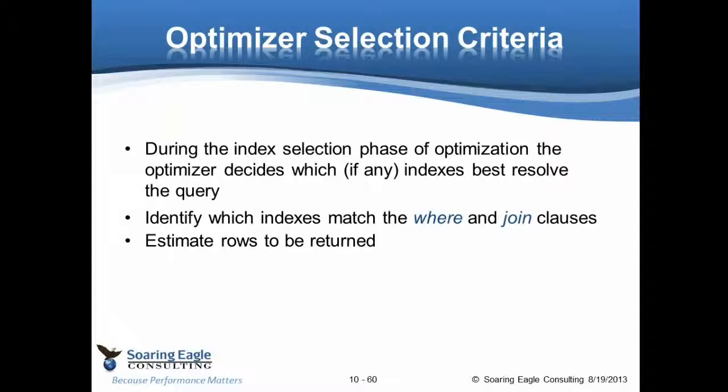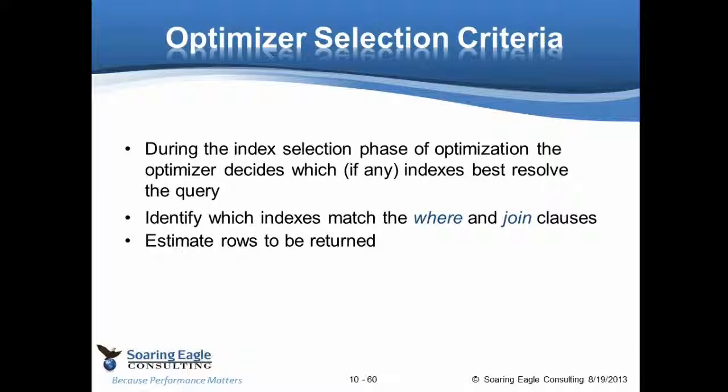Ray mentioned that this is a piece of a class that we do. This is about I think it's about the 6th chapter in. We talk about maybe the 5th chapter in, and we talk about what the optimizer does, what the server does, how it processes queries, and what happens when things come across the line. So we talked about the index selection phase of optimization. There are multiple phases of optimization. This is the one that we're caring about for this particular section.